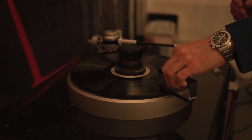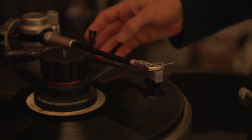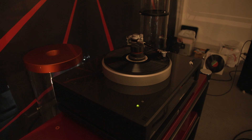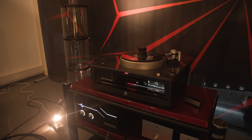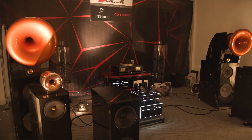I wanted to get the best out of my records. Some of the music is quite dynamic — in Australia we have classical music, we call that AC/DC. And it can excite a system. I wanted to hear that in its full glory, as well as classical music and other forms of electronic music that can really scale. Play a movie soundtrack — some of the movie soundtracks are cavernous in their capability. So I wanted a turntable that could do that with ease, and I think we've reached that point.